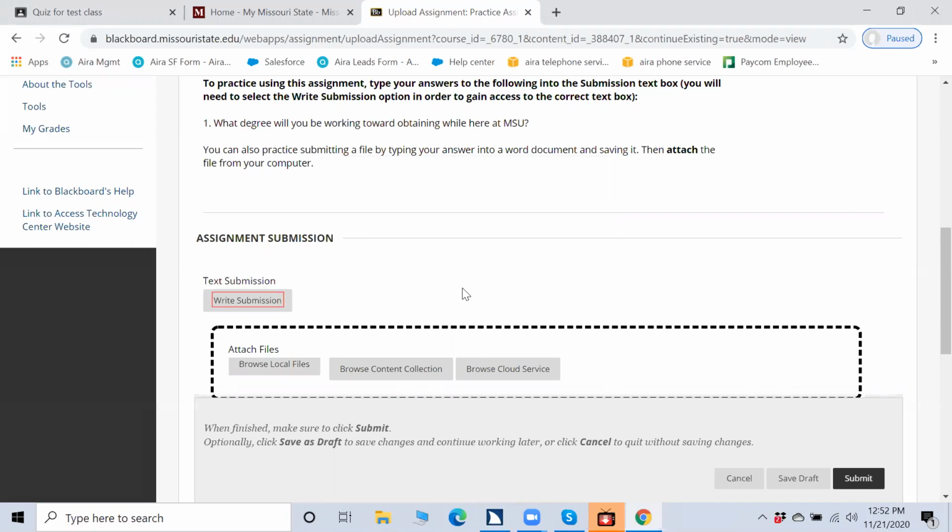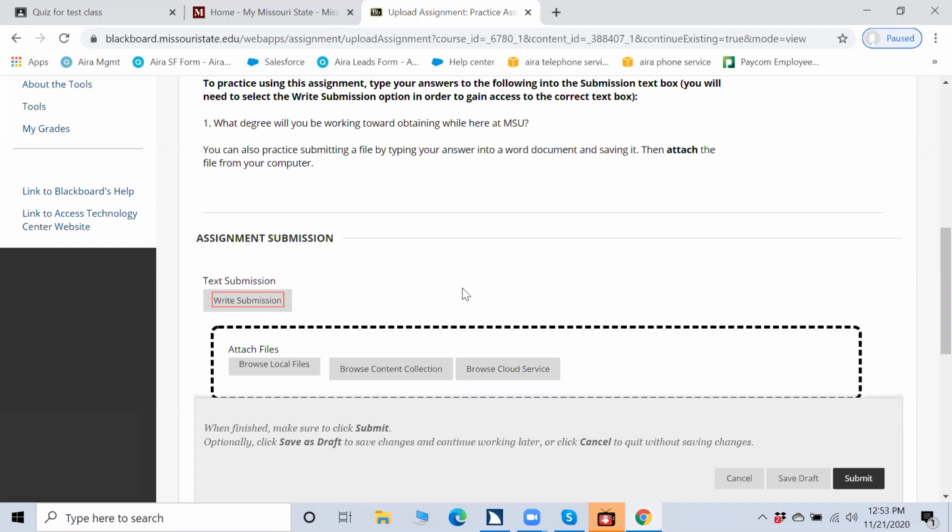I've been working with Blackboard to iron out some of the accessibility issues that they've been having. Luckily, they fixed them. So before I worked with them, the edit field when submitting text submissions was not visible to the screen reader. But now it is. I could press space on this and it would give me an edit field. I'm not going to do it just because of time constraints.